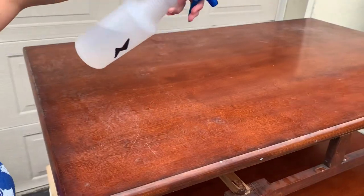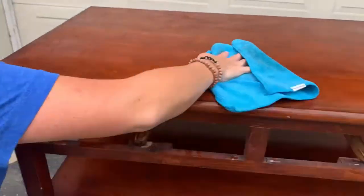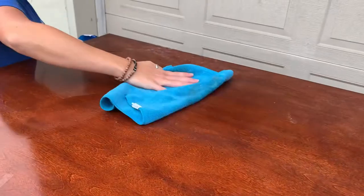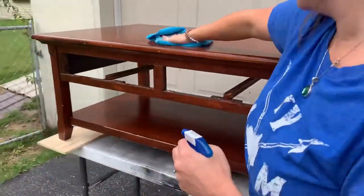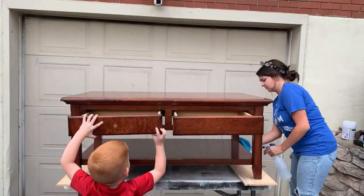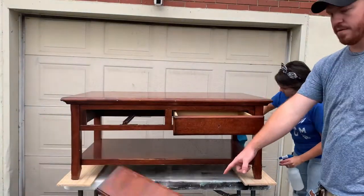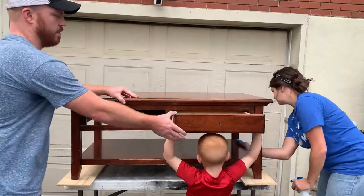We started off cleaning the piece with Dixie Belle's White Lightning. It's a powder substance that you mix with water, and we like to mix it in a spray bottle so we can reuse it again and again. We then rinsed the piece with water to remove all the cleaning residue. We took off all the hardware, removed the drawers, and then removed the bottom shelf for easier access to repair.